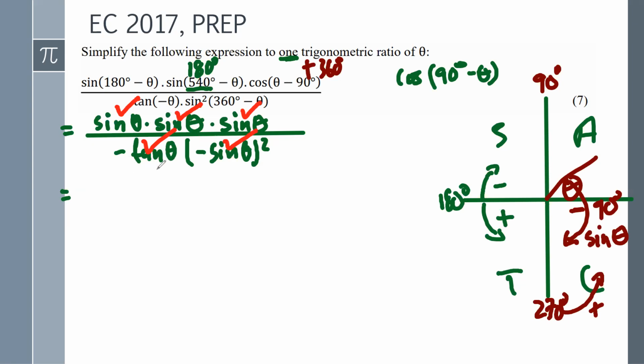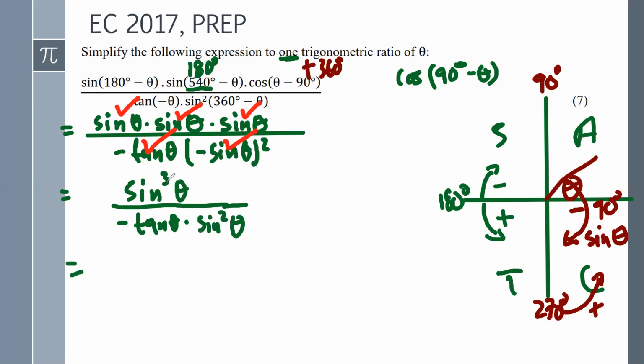The next set of marks, that is about 2 marks now, because we have 5 marks at this stage, will come from simplifying. Sine multiplied by sine multiplied by sine. That definitely has to produce a sine cubed theta, right? And then the tangent, we can keep it like that, or you could write it as sine over cos if you like. But for now, I'll keep it like this, and then I'll have sine squared theta here. Now, obviously, if you have a cube and a square there, the square will go away, and you will be left with a sine. You will excuse my bad notation in this case.